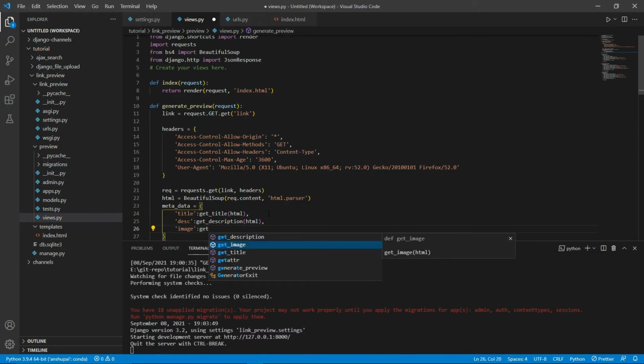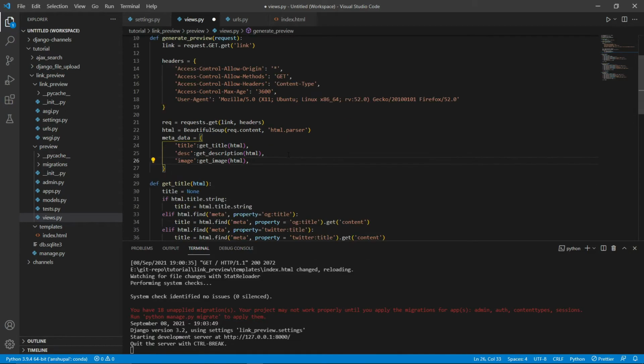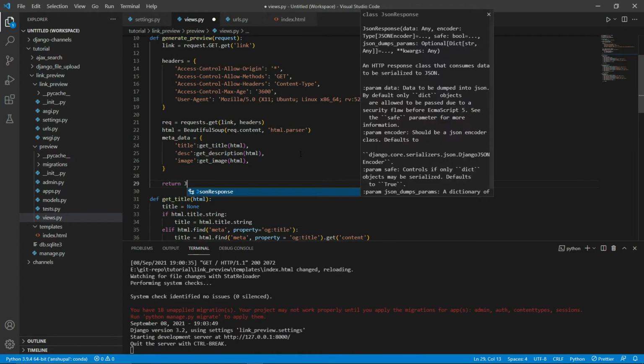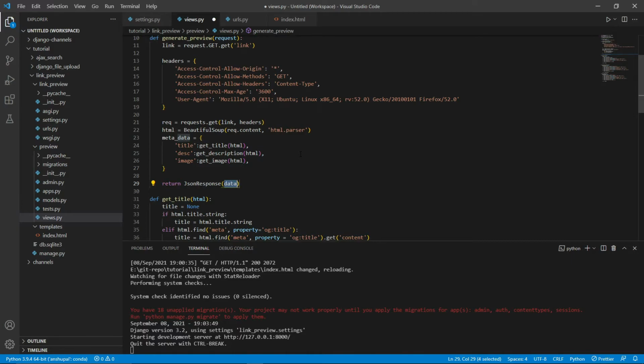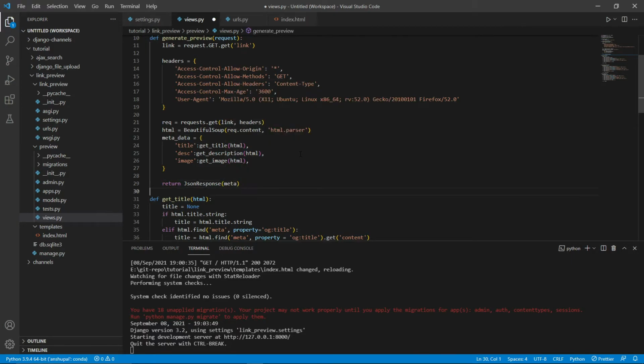So get_image. Okay, so as soon as we get this data, we will return a JSON response with this metadata.